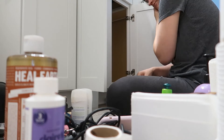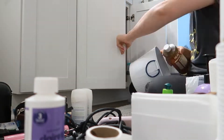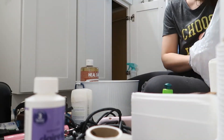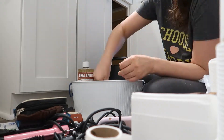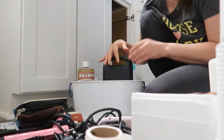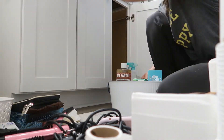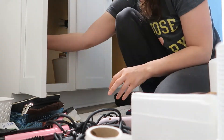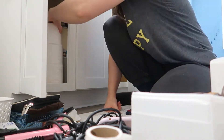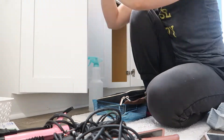Right now I'm just wiping everything down, making sure it's all clean and nice, and then I'm going to start organizing all my bottles of shampoo and soap. Anything that's empty I'm throwing away. I'm using this little caddy I found at Target — I've had it for a while and it's perfect for storing all my extra bathroom supplies. Then I'm layering the toilet paper in the most convenient area of the cabinet.